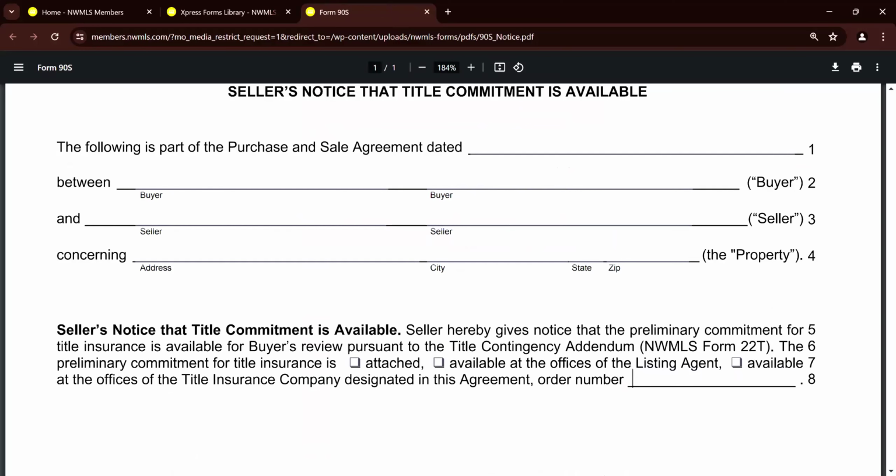No. When would you use that? Say you have the listing up, and you didn't have the title uploaded yet. That's the scenario. If there's no preliminary title in the listing and you get an offer, and in that offer there's a 90T, you've got to get the preliminary title ordered. Once it's available, you're supposed to be using this and sending it over to listing brokers, because it's proof you did what you said you would do.